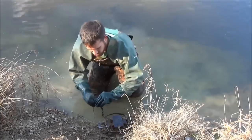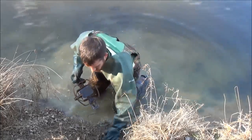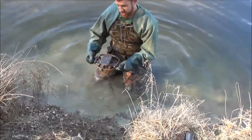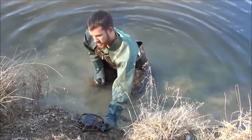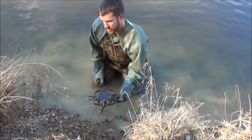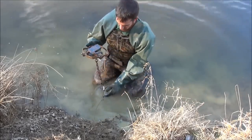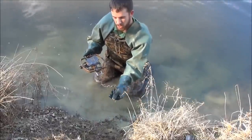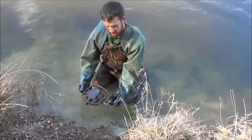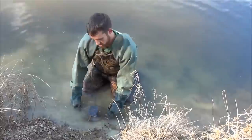So once that quick link is back securely attached, we're getting ready to set our trap here. Now this is not a leg hold you want sitting up here to where the beaver can see it. That's obviously going to be a problem. And usually at a pond side, you're not going to be able to conceal it like you would on a coyote or a fox or a raccoon set. So what we'll do is pull our cable tight here and have a look at bringing this cable slide right to the water's edge and the trap to the water's edge.